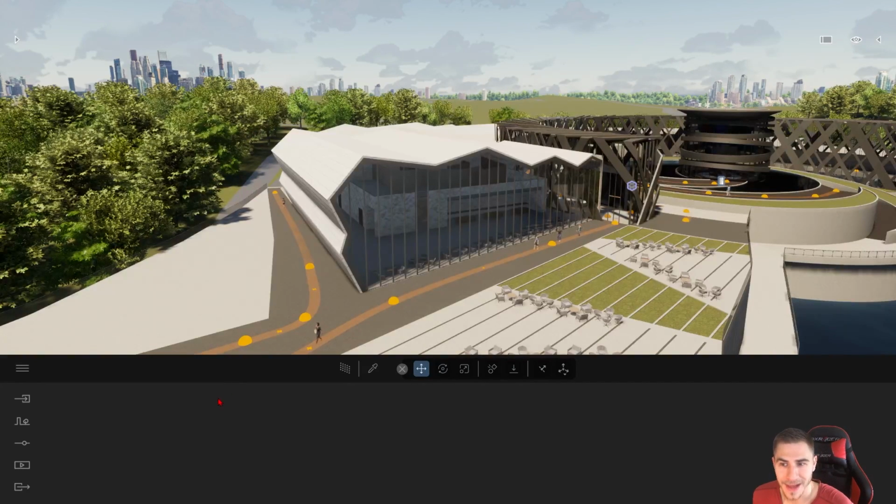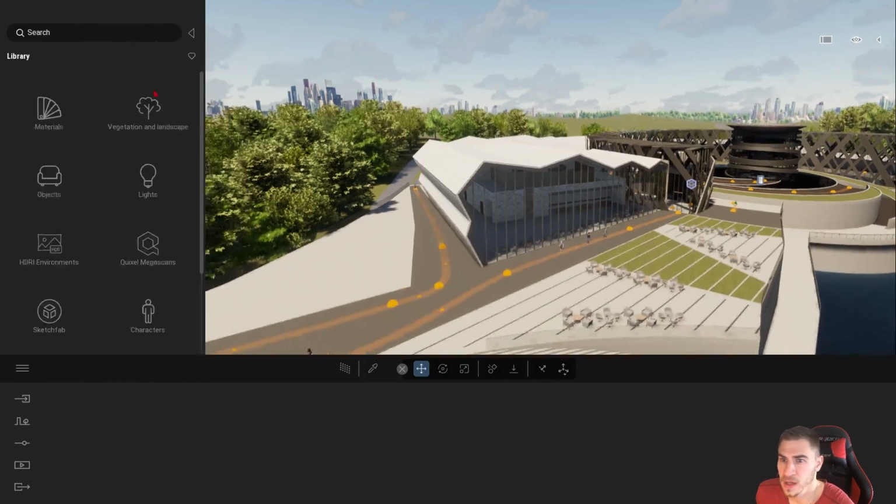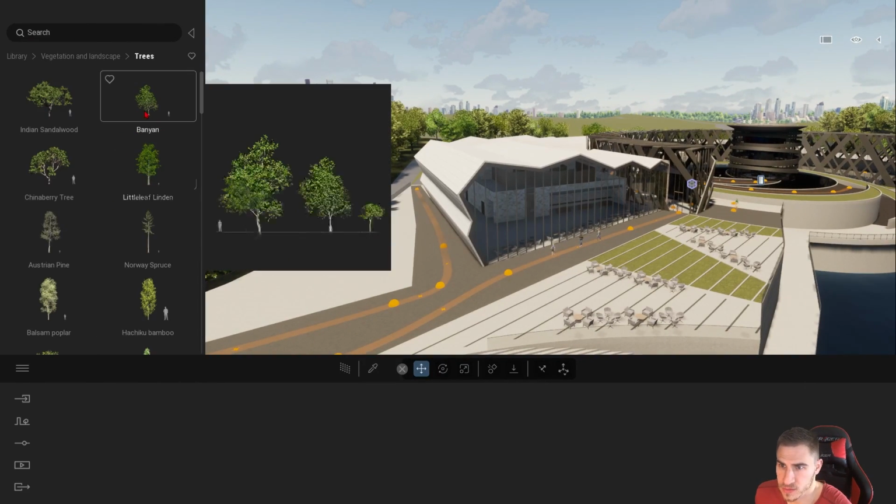All right, so we're back in Twinmotion, and what I want to do is add maybe a tree, change the material of something, and just re-import that back into Unreal Engine and see if it's as easy as I hope it is and just what that workflow might be like. So I'm going to go in here and just simply add a tree. This will be very simple. Let's take this tree, put it right here.